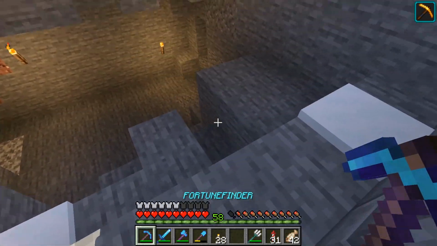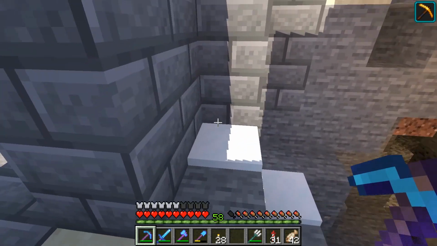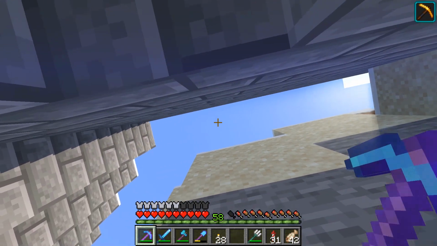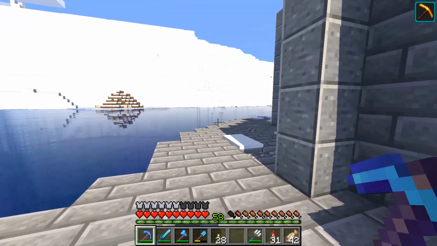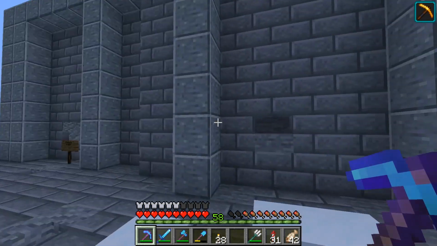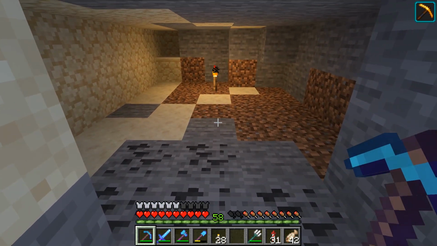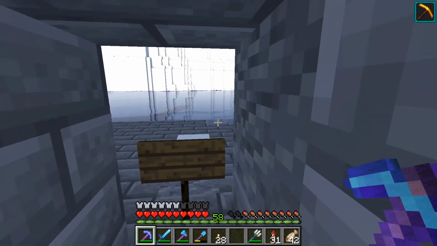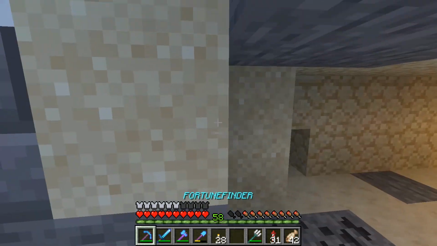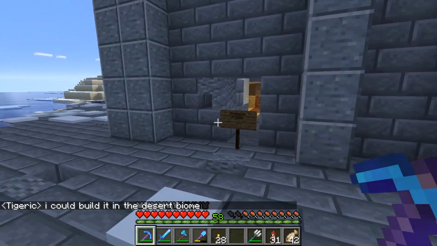This one the other day was full of water. It is no longer full of water, so we can definitely start working on this. And as you can see right now, you can see clear to the sky. That is a problem. We're going to have to get some dirt in there to kind of patch everything up in that section. But what I really want to start with today, of all the different builds that I want to do, we're going to start with the Dockside Prison, because this is one that I am pretty excited about.